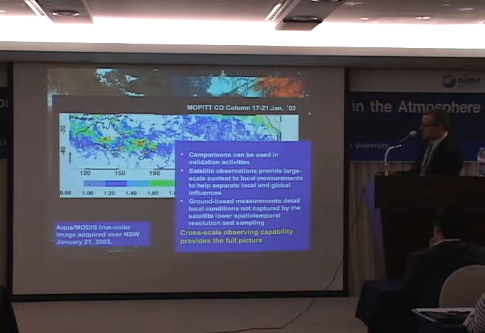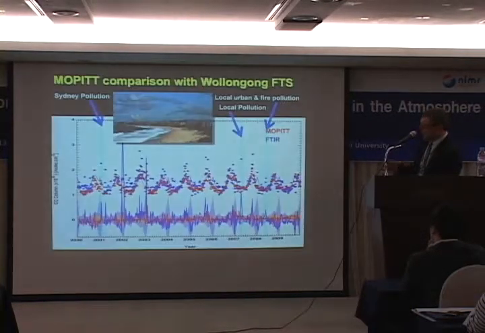However, it's also interesting if we compare what we get from the satellite data, which gives us the large-scale context but is not very good at picking up very small-scale pollution, with the FTIR again, and look at the cases where we get pollution anomalies in the ground-based data, which are not picked up by the satellite. This is an indication that the satellite was insensitive to these because they were too small. However, the local measurements picked them up.